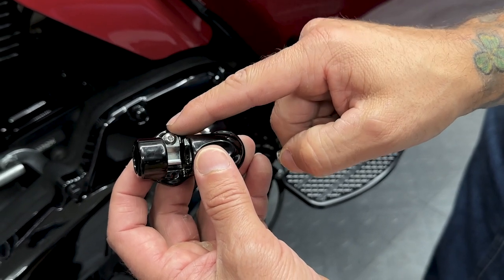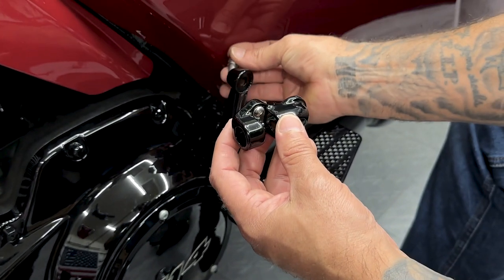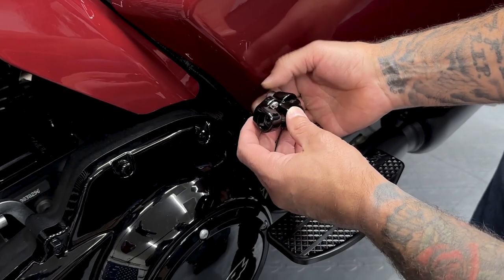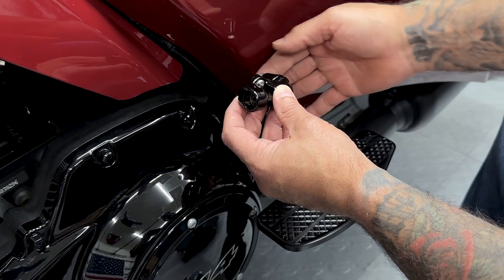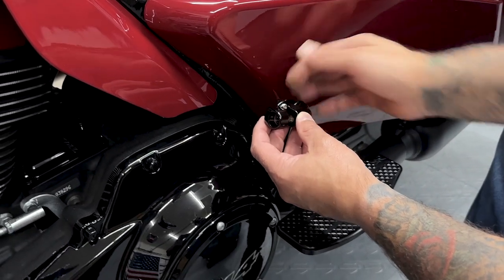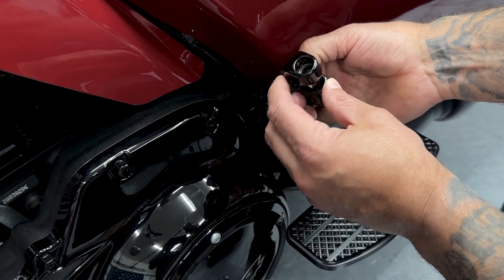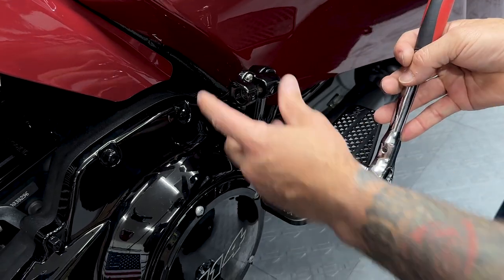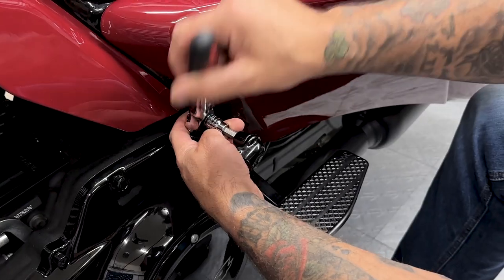Now you want this screw facing up, and this is gonna come from behind here, and you want spline to spline, and then you screw it in from the back. Now, depending on what side covers you have, I have the stretch side cover from Hogworks, so I might have to move this forward in order to tighten this down and then move it back up. So you want this here, and then from here you have your different adjustability options. Now the same thing with this screw, it's a 5/16 hex bit.